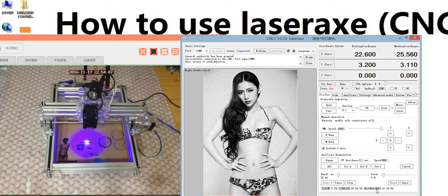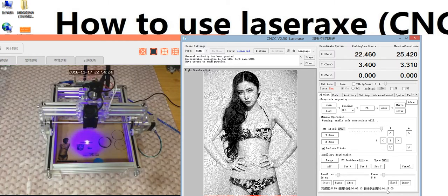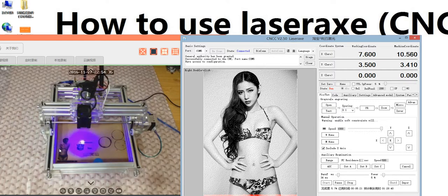And the PC calculated the time left is 1 hour and 30 minutes. It's too long. So we will continue to introduce the rest of the functions and not wait here. It's 30 minutes, not totally 90 minutes. It's too long. I just show you, you can understand here. It's okay.